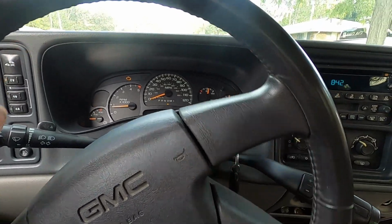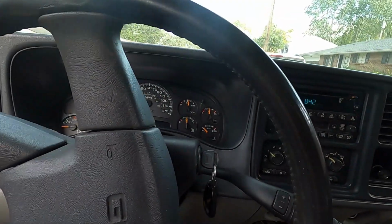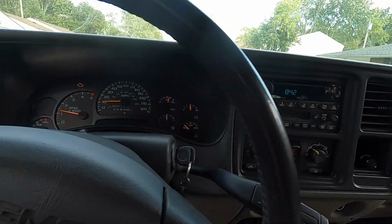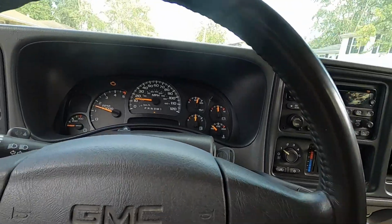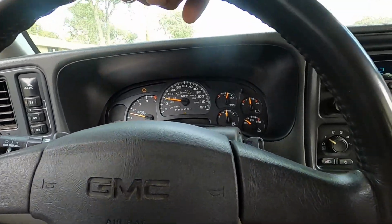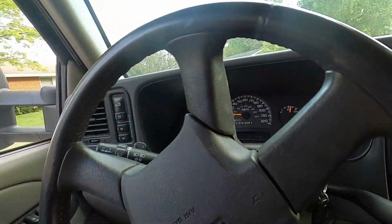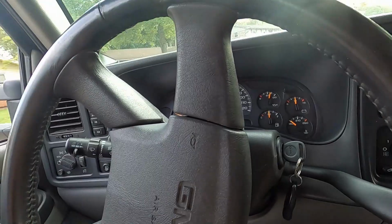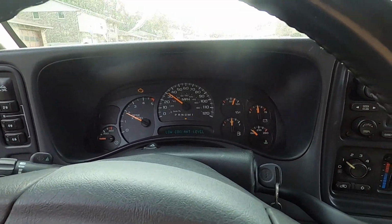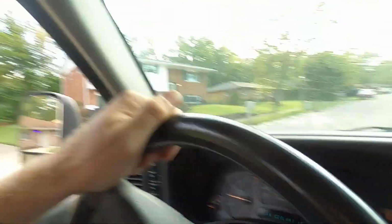In drive, I can already feel that it's got some resistance. Okay, here we go. This thing sounds hilarious with the open downpipe. It definitely feels better driving with the rear drive shaft than it does the front. It shifts good, it just won't rev over 2 grand due to that code. Man, this thing is a driver.